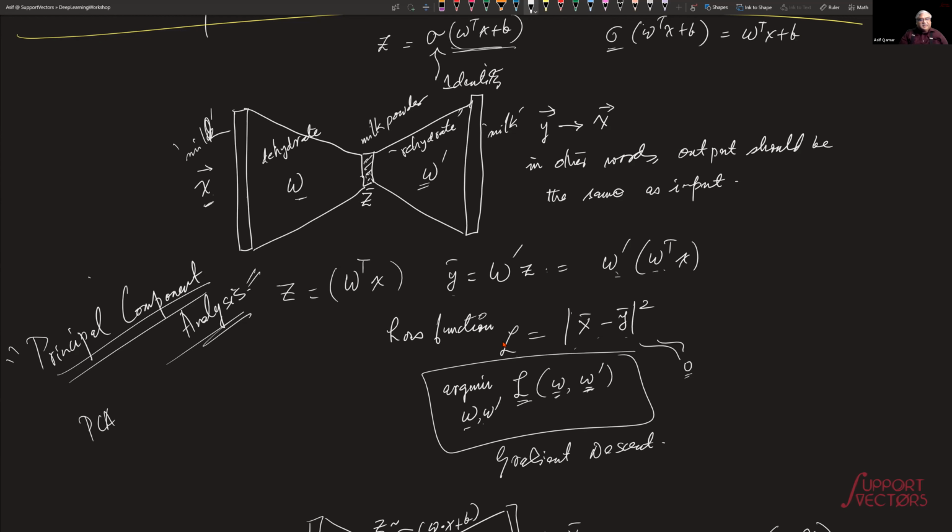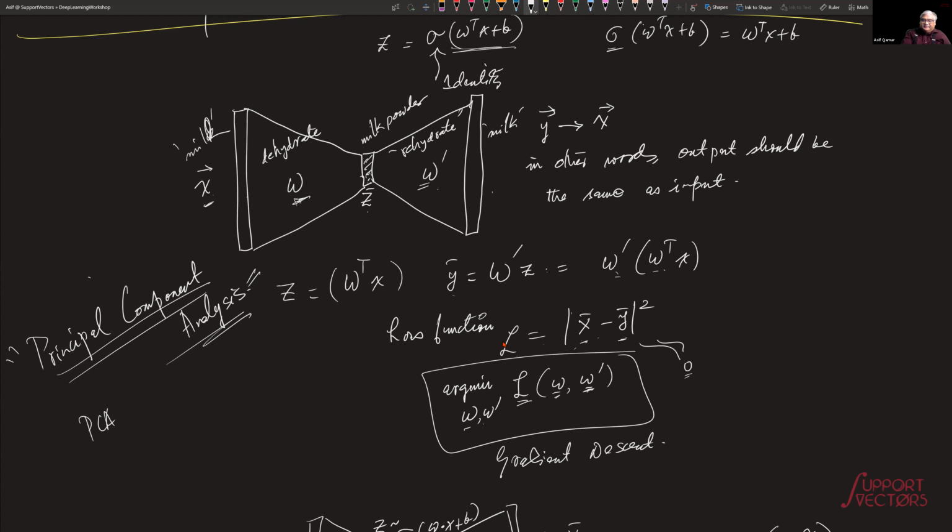Now, the principal component analysis is a special case in which there is no activation function, or identity activation function. So you apply a weight matrix here, you get the hidden variable, and if you apply a different weight matrix, which is the transpose of it, you would end up getting back the original thing. Now, in an autoencoder, in the simplest form, whatever you give in, you expect to come out. And so your loss function is the gap between what you fed in and what you got out. So that's your basic autoencoder.